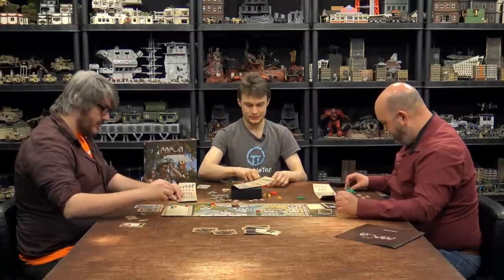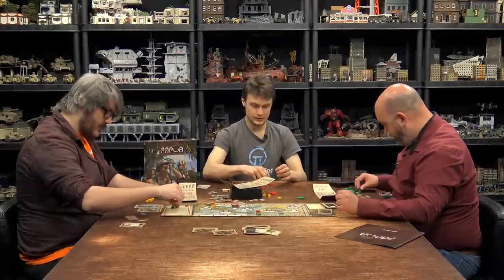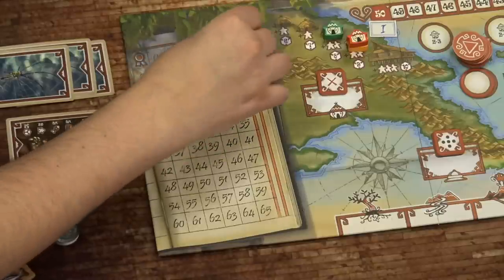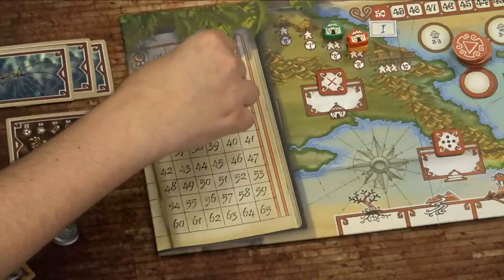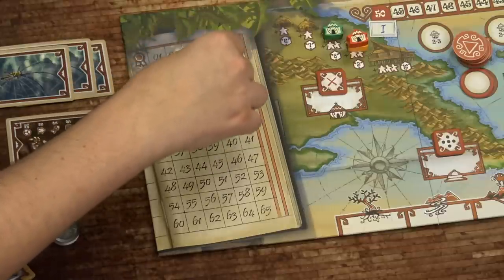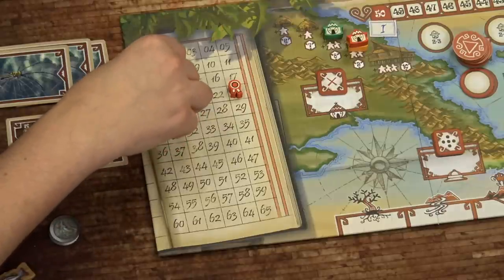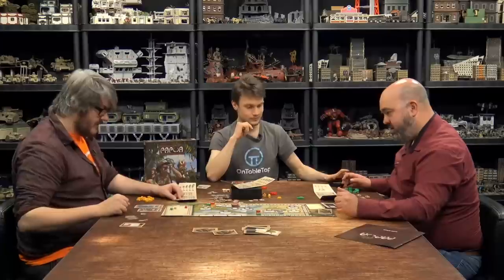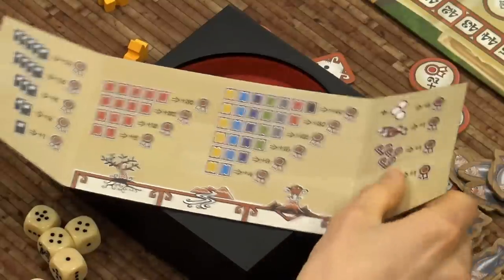So 1, 2, 3, 5, 6, 7, 8, 9, 10, 11, 12 for me. Same for me. And 12 for me as well. Yeah, we're all on 12. 23. And David, you're 19. So how many did you have? I have 12. Okay, 31. 31, yeah. Okay, so now we go to the left end of the screen.